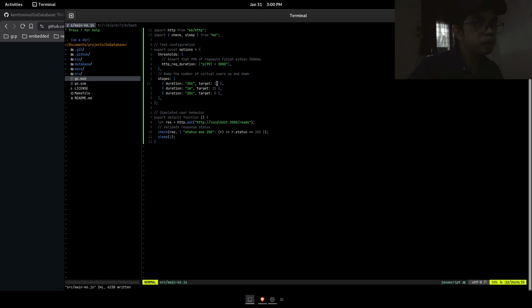Technically you can assume that virtual users are those clients that access the APIs. So for the first 30 seconds, there will be 15 virtual users that will access this API. But let's try to test if this will work.